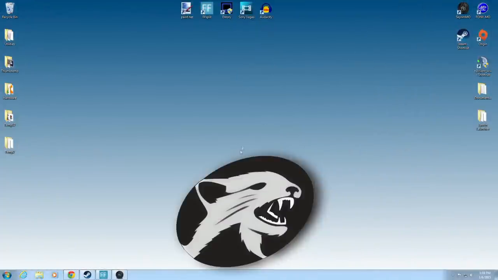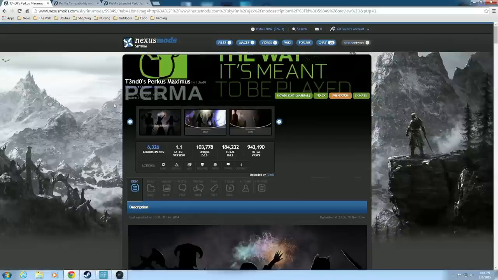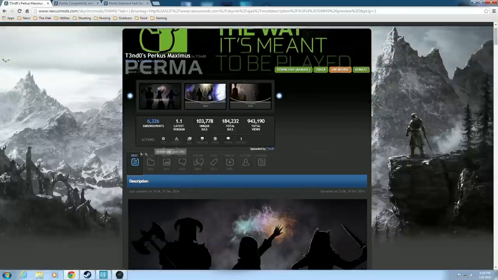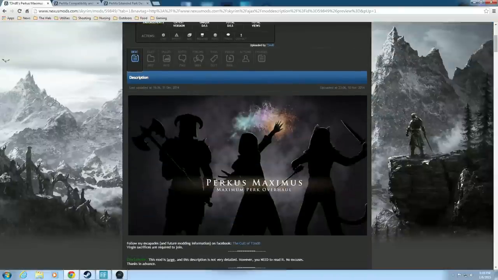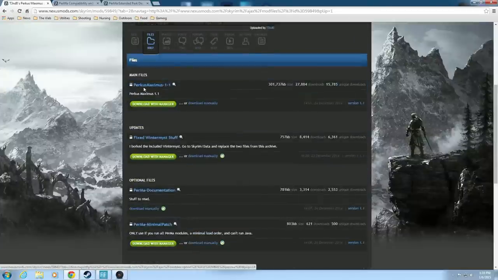And the first thing we're going to be doing is, of course, the Perkus Maximus. You can see it's up to version 1.1, and there's some important information. I'll just show you the files real fast. There's actually two files: Perkus Maximus 1.1 and Fix Wintermist stuff. And he says, I borked the included Wintermist. Go to Skyrim data and replace the two files with this archive. We'll be doing a merge. Don't worry about that, I'll show you how to do it. But I already have them.